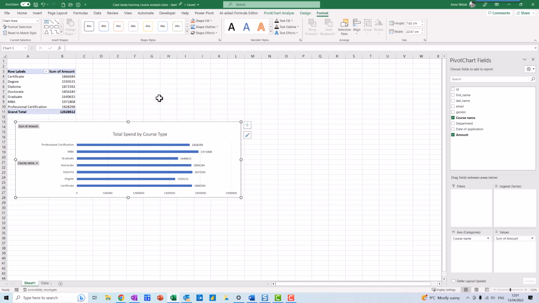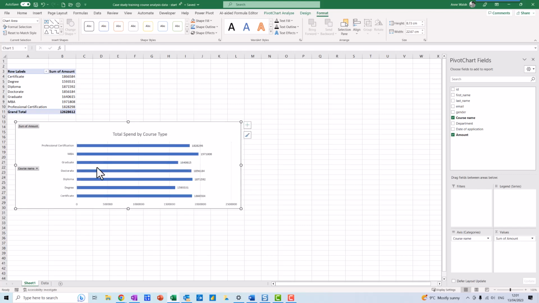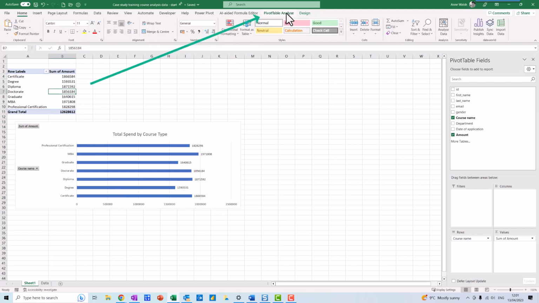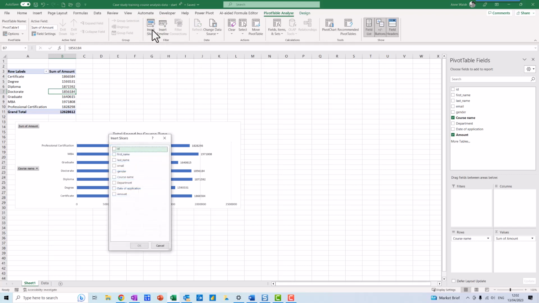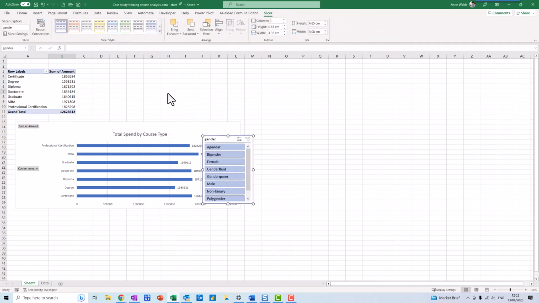Now remember that one of the stipulations was that we would be able to see this data by gender. So I'm going to use a slicer for that. So I click up here, go up here to my Pivot Table Analyze, and then I just choose slicer. I always think of it as being a bit like a room. You've thrown everything into it and you know it's there somewhere. So slicer, and I just tick the box for gender, and then I click OK.